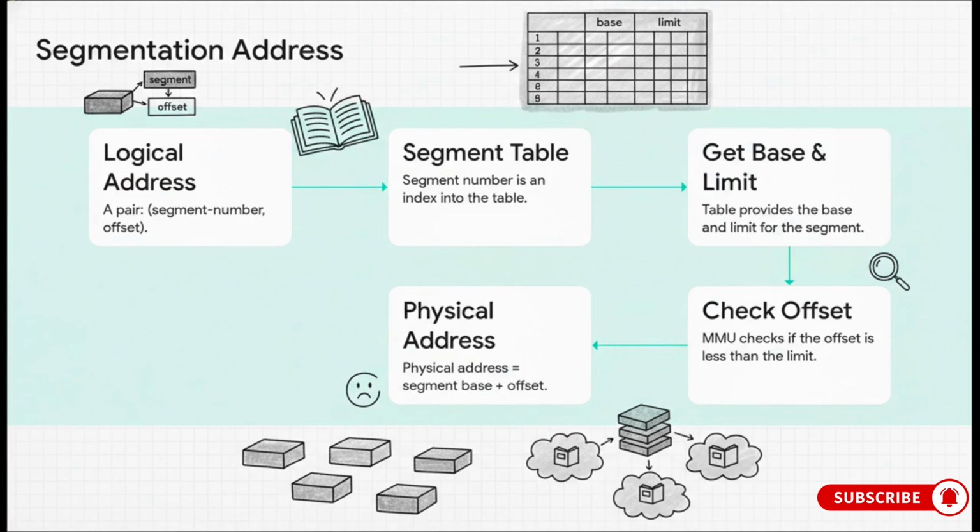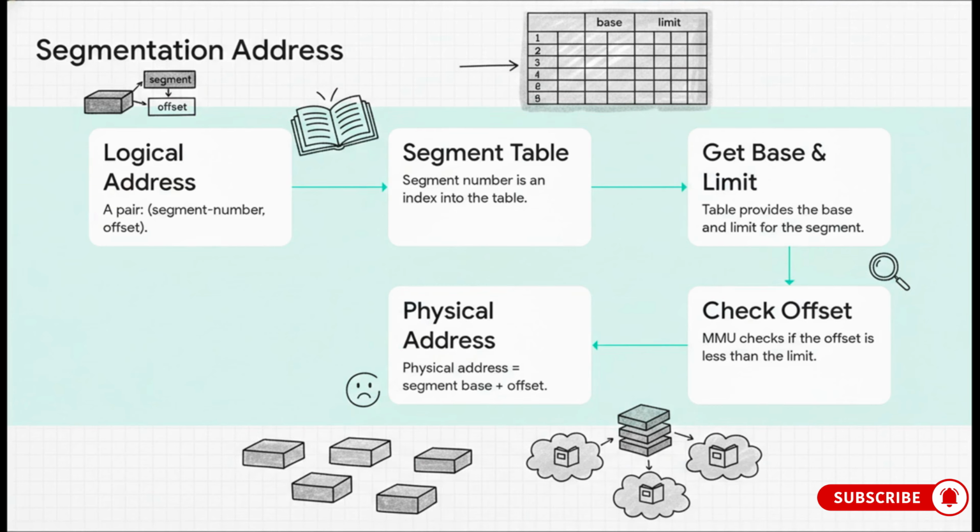When the CPU asks for an address, the MMU takes the segment number, our textbook title, and uses it to look up the right entry in this table. That entry tells it two things: the physical base address where that segment starts in RAM, and its limit, or how long it is. Just like before, it checks if the offset, our page number, is within the limit to make sure we're not going out of bounds. If it is, it just calculates the physical address, base plus offset.